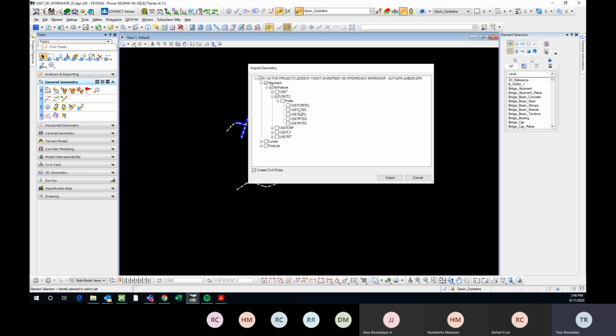and I won't bring in a profile because we're not changing the centerline PGL on this project. I will make sure this create civil rules is checked as well, and I will import this.